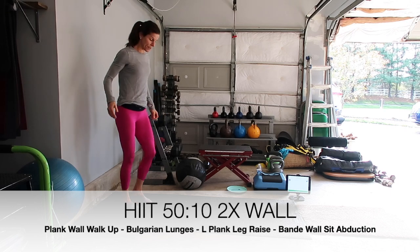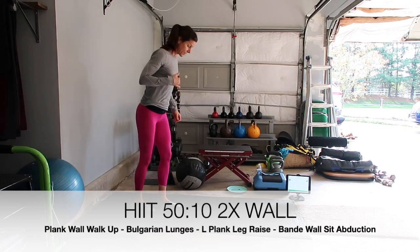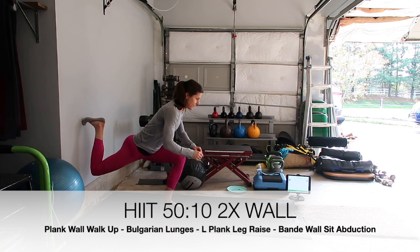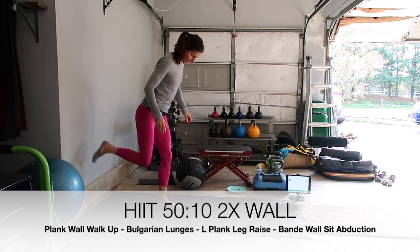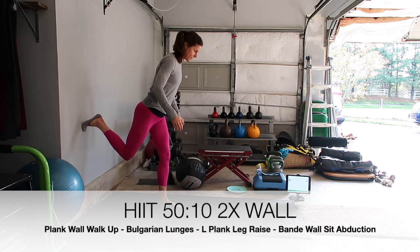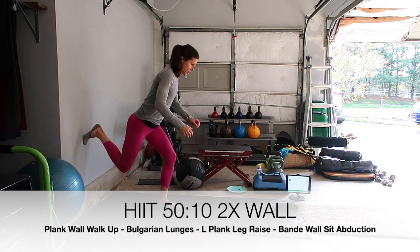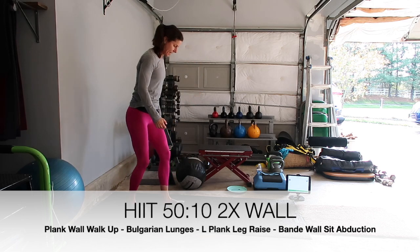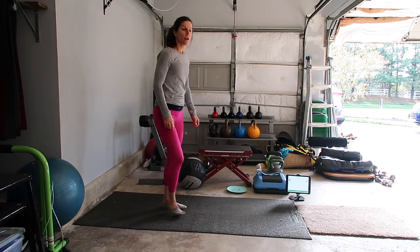Second exercise is going to be Bulgarian lunge. So we'll do one leg each round. One leg's going to be up. This really involves a lot of balance. I want you to go deep. So make sure you position your leg in the right spot. It doesn't have to be super high. You don't want it super high. You want it down low, and you want to really get deep and have that nice 90-degree. So also make sure your knee's not going over the foot.